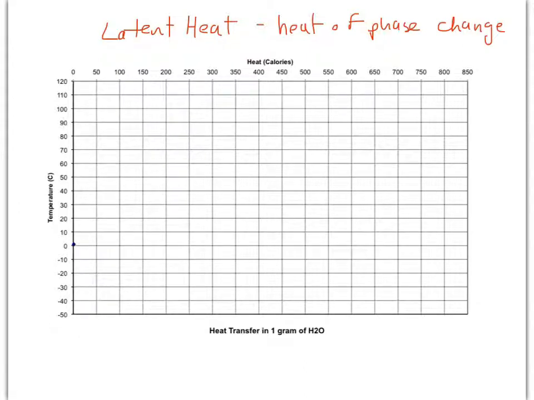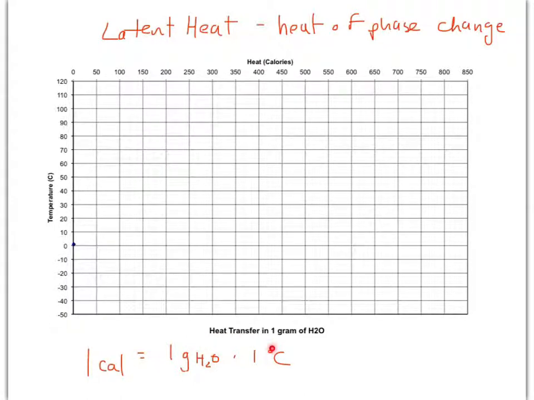One thing I'd like to remind you of, which we mentioned in the notes, is the idea of a calorie. Along the x-axis here is calories. Now you probably know a calorie as something to do with food, and they're related, but the technical definition of a calorie is the amount of heat required to raise 1 gram of water by 1 degree Celsius. By the way, a gram of water is about the size of a pea or a blueberry. Not very much water, but 1 calorie is the amount of energy to raise 1 gram of water by 1 degree Celsius.